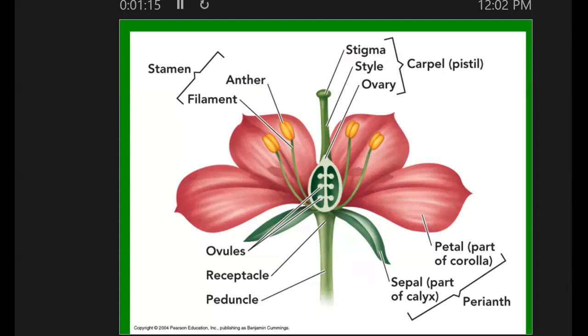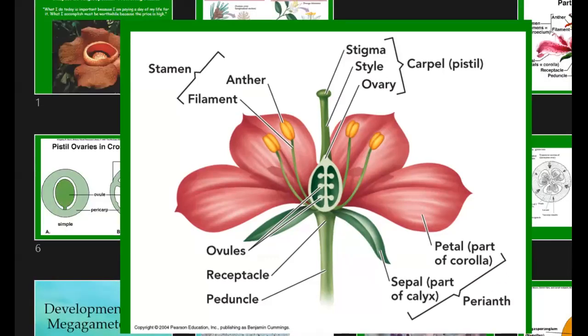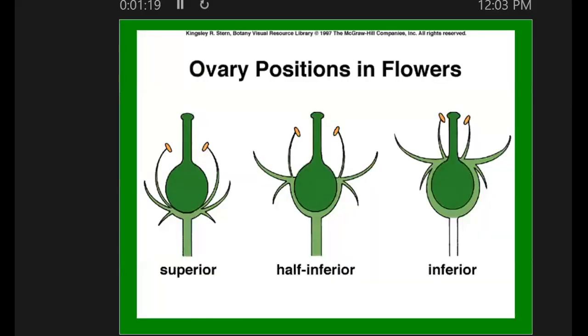And then the other thing we looked at too, I said make sure that you're comfortable with this idea because this follows the trend of the evolutionary process of flower design: ancient flowers had more superior ovaries. And then as the evolution of angiosperms kept going, we see a shift to inferior ovaries with the more advanced flower types. And we'll look at some ancient flowers and more advanced flowers in a little bit.